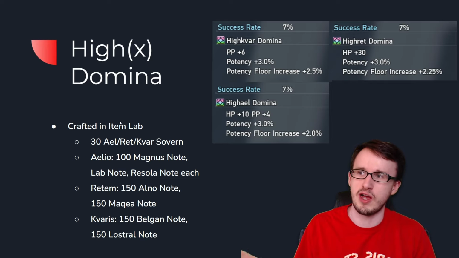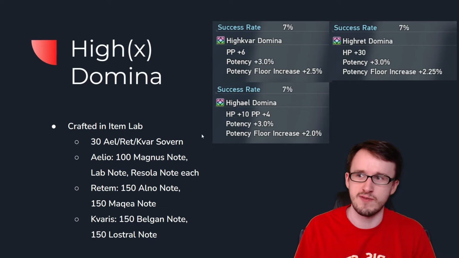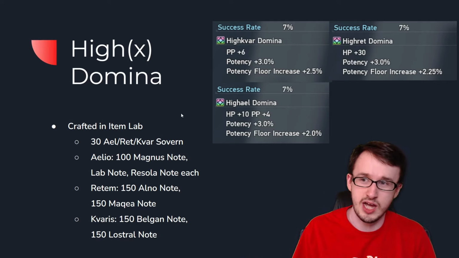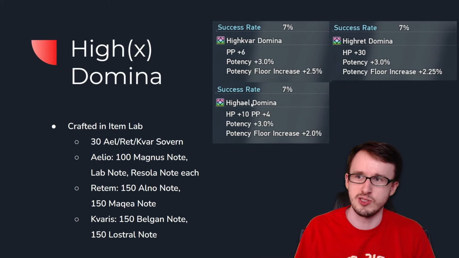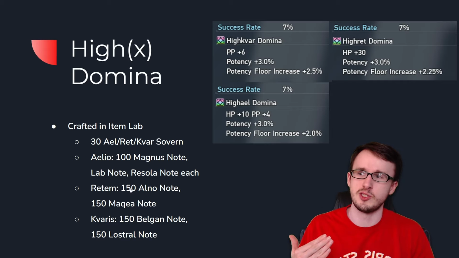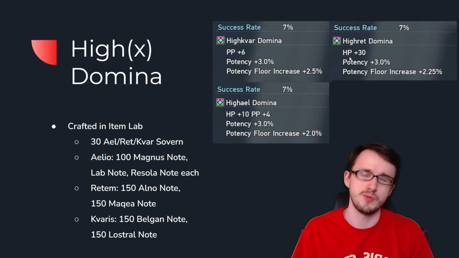But all of these can be crafted in the item lab. It depends on which one that you're trying to craft, though, for the materials. So like the High Ale would need 30 Ale Sovereigns, and like the Ret would need 30 Ret Sovereigns, and then same with Kaver Sovereigns. And then for the other components, you need notes from all of the different combat zones within those areas. So the Ale is, of course, Aleo, Ret, Retem, and Kaver is Kaveris. So you need 100 of each note from the 3 combat zones in Aleo, 150 from both of the combat zones in Retem, and then 150 for both of the combat zones in Kaveris to make the respective dominas.